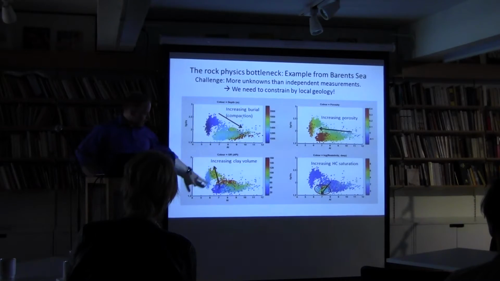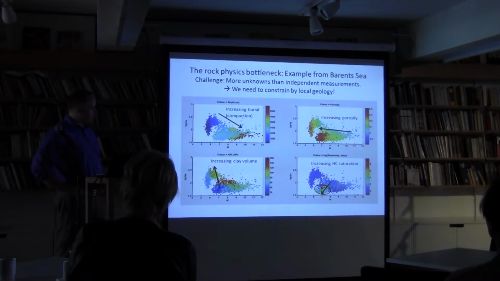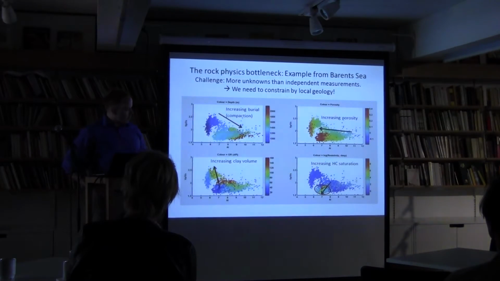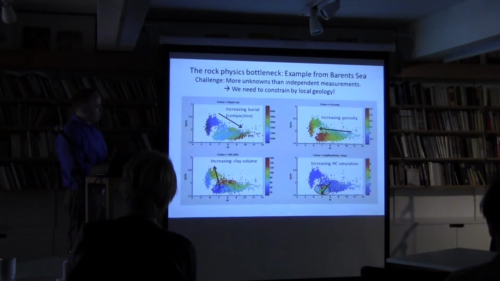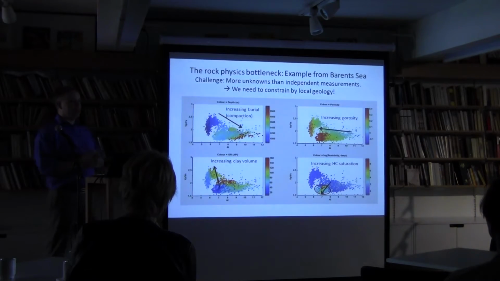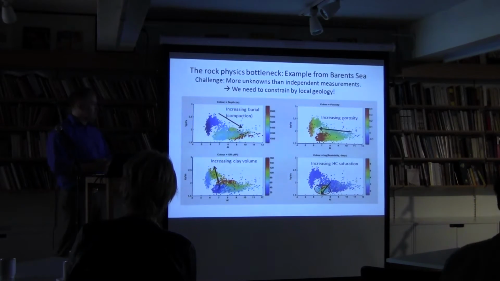We have also clay content, which really affects the VP/VS ratios, and the saturation effects. The color scale to the lower right is the log of the resistivity, showing where you have the trend of increasing hydrocarbon saturation. So you see the many geological things that can vary in different directions.